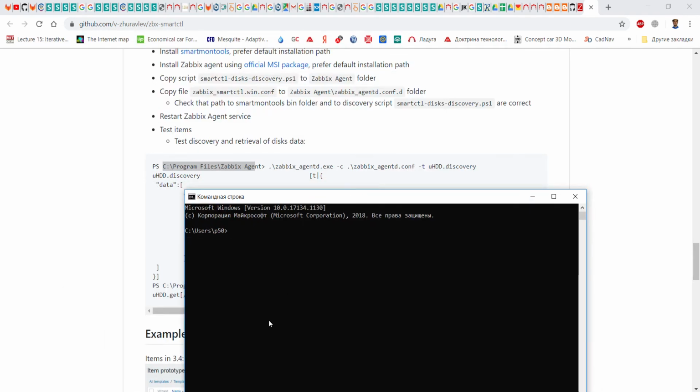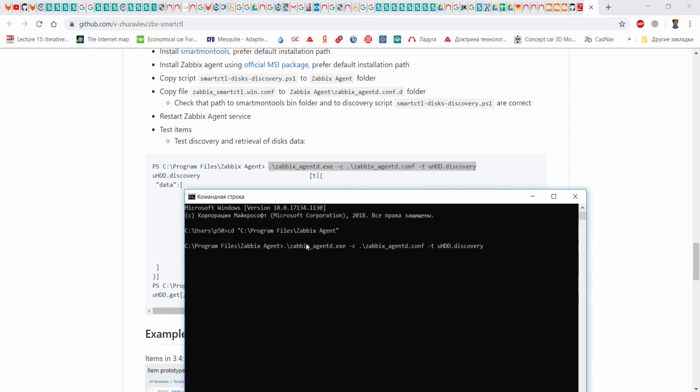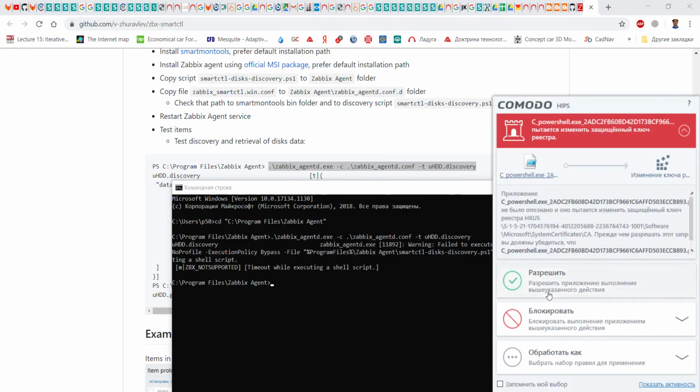Let's go to C, Program Files, and I just copied this command. Is it this string or not? Looks like not.